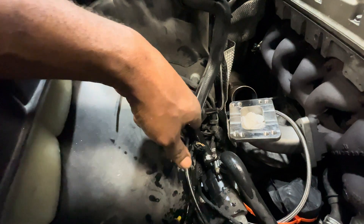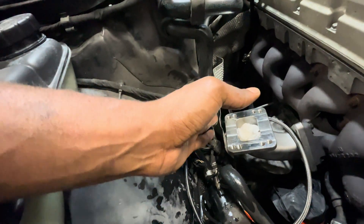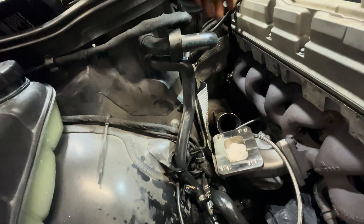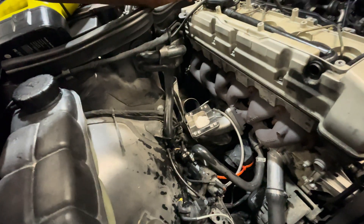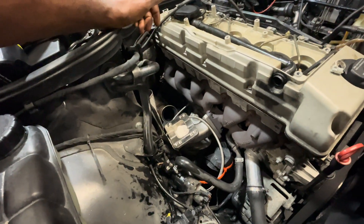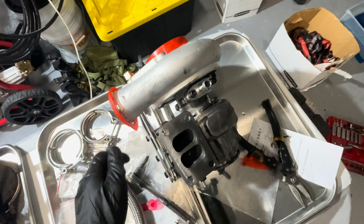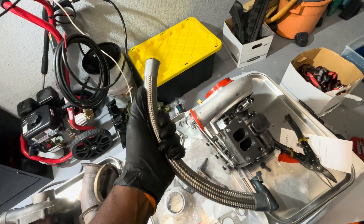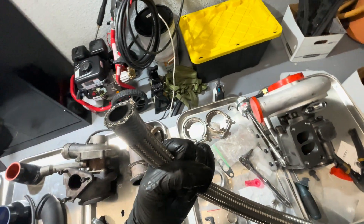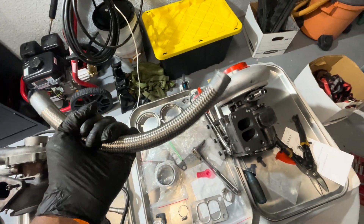Flange is on. We rerouted this here and knocked this heat shield back. The coolant line was rerouted through — I guess this is where the air filter went — just to keep it away from here. We're definitely gonna have to have some type of heat shielding on this and we'll figure that out later on. Now time to mount the turbocharger and continue on. Clocking the turbo — got to release these to clock it. Also make sure you guys clean this line because it comes dirty on the inside.